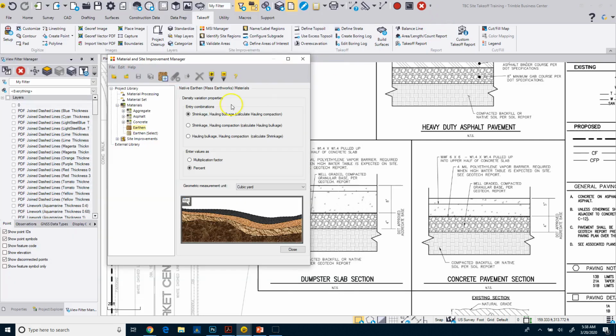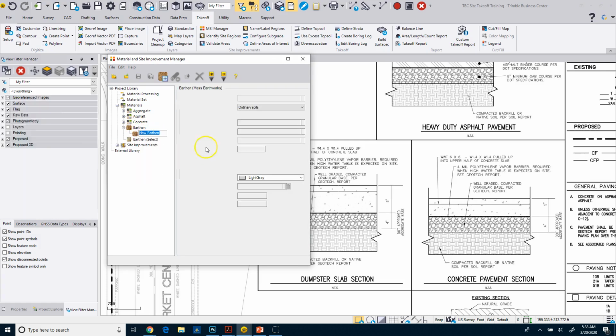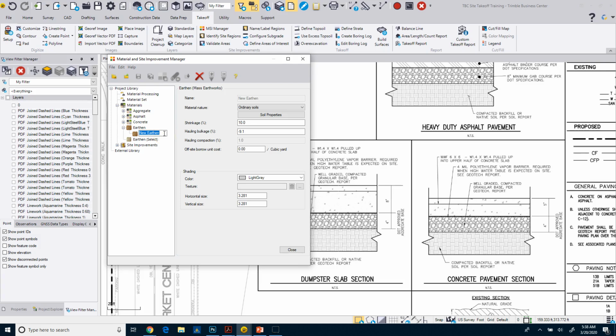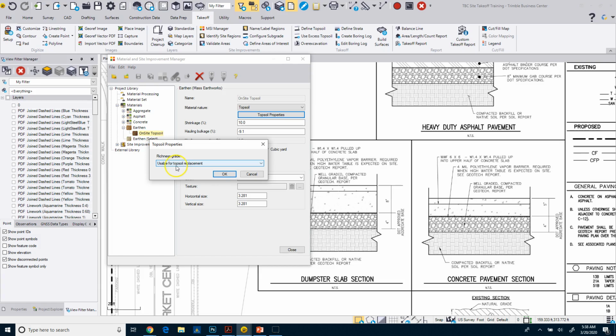accordingly. Okay, so I'm going to right click on this. I'm going to create a new material, and we're going to call it onsite topsoil. And for this, you'll see that we can actually define that type of material. So this happens to be topsoil, so we're going to identify it as topsoil. In our topsoil properties, we're going to tell it that it's usable or unusable. So I'm going to say it's usable for replacement.